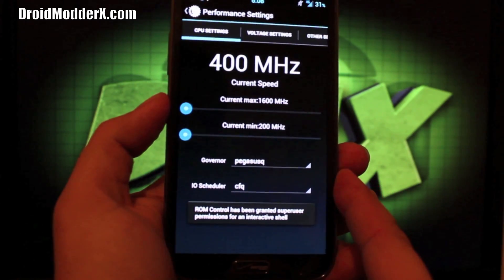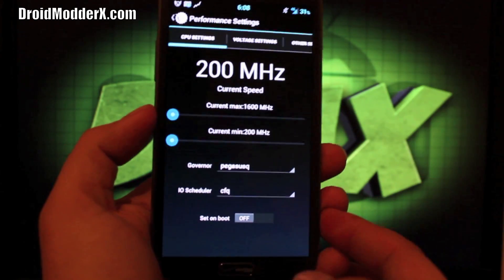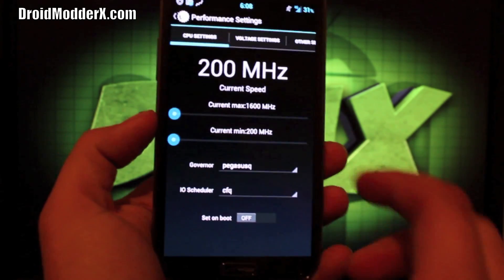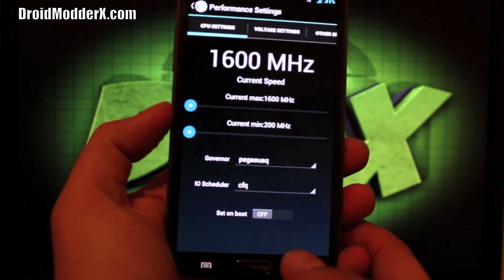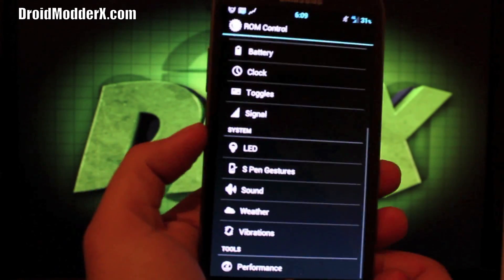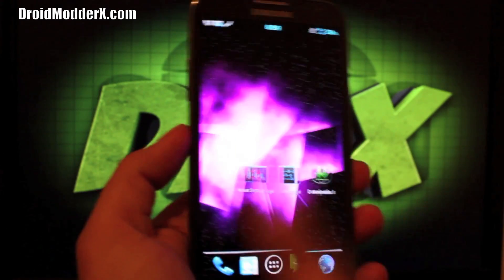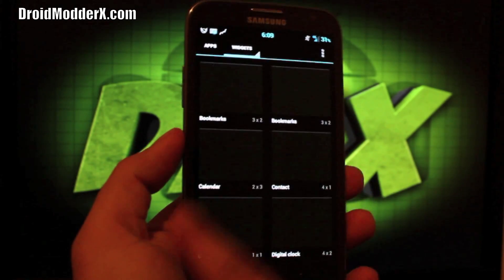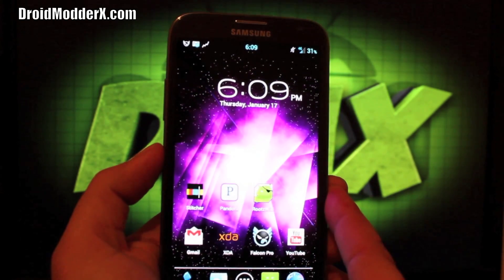Performance: this kernel is not able to overclock, so maybe in a future build they will have an overclockable kernel. Of course you could put a custom kernel in here and overclock from there. You do have some governors to choose from, but there is no overclocking, so you're stuck at the stock speed of 1600 MHz — which is just fine. As you can see, this thing really does fly, and there's really no need to overclock at all. If we go into the app drawer, see just how fast it is.